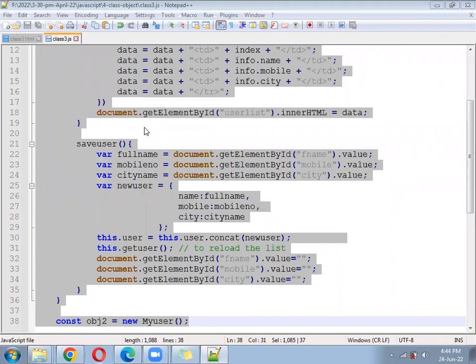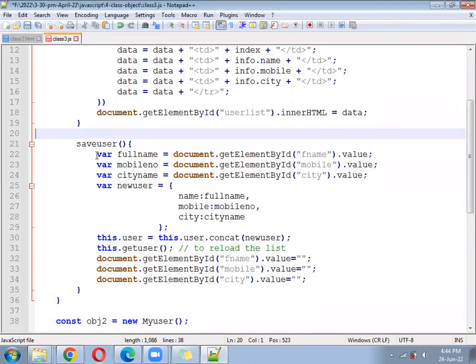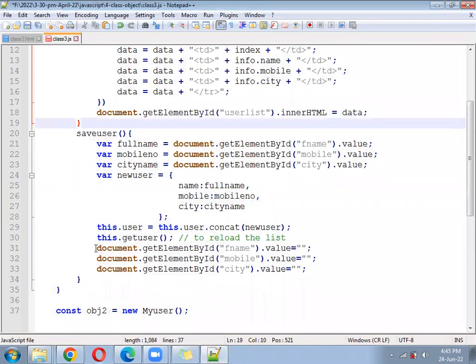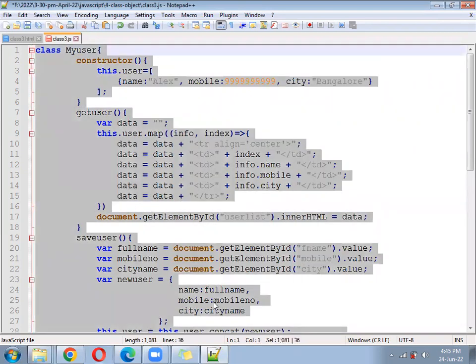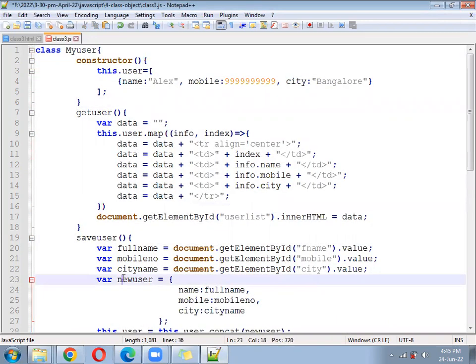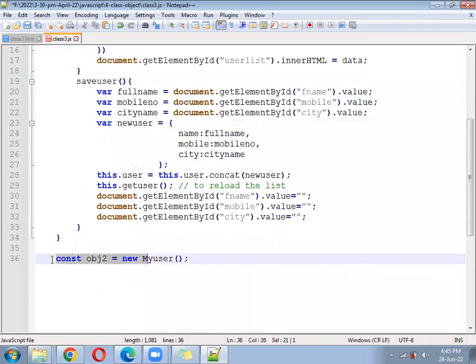Let me do something. Complete JavaScript code sent. Replace both the lines. Those all are JavaScript code.